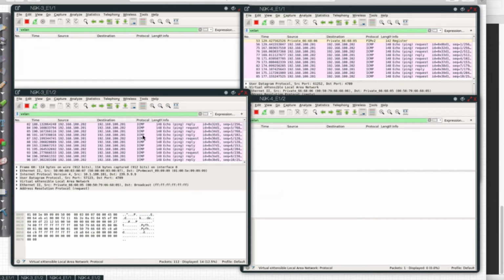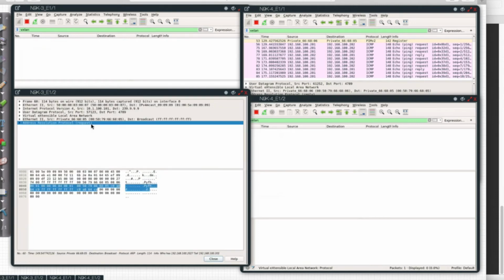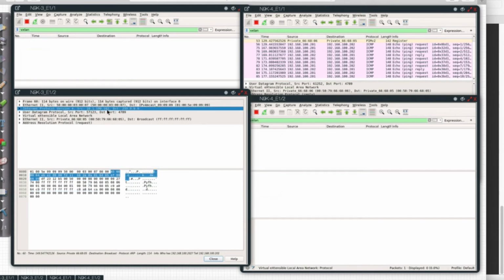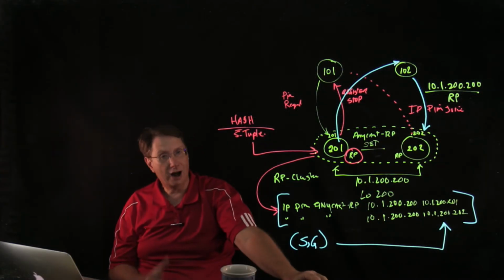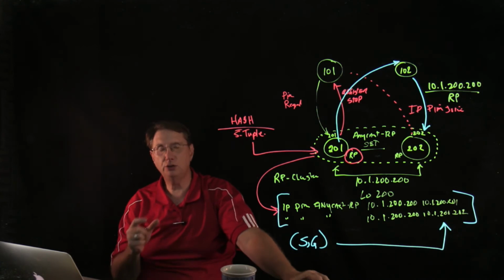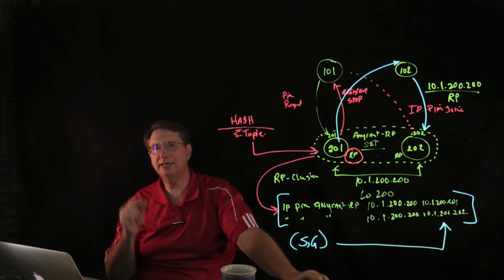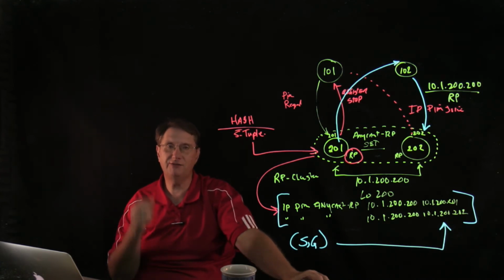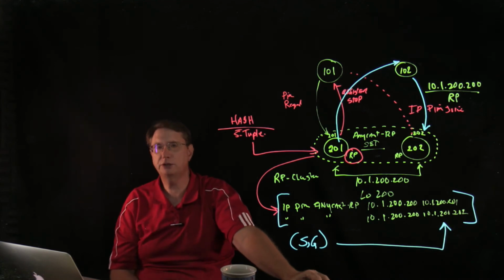Notice it's ICMP. And what I want to call your attention to here is that we have an ARP. And if we look at that ARP, notice it's coming from 10.1.100.101 and it's destined to 239.999. So what you're seeing here is a manifestation of the fact that our devices are actually using the multi-destination configuration inside of the underlay that we built running OSPF.